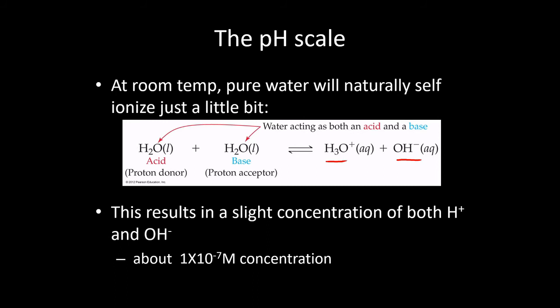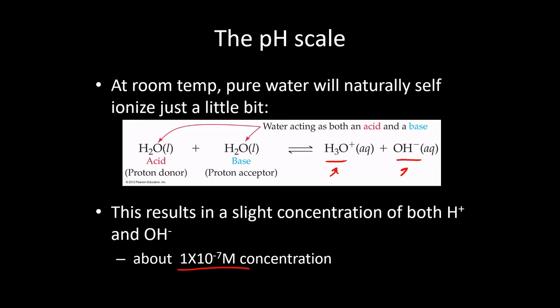It doesn't produce a lot of H plus and OH minus in normal pure water at room temperature. You have just 1 × 10⁻⁷ molar concentration of both of these things. So it's not very strong. There's not a lot of this reaction happening. But just because there's not a lot of the reaction happening does not mean that it's not significant.